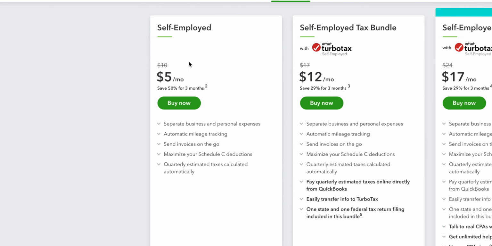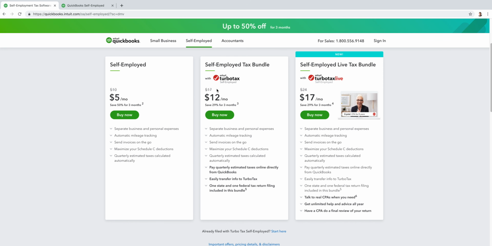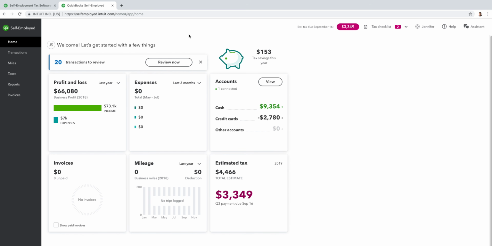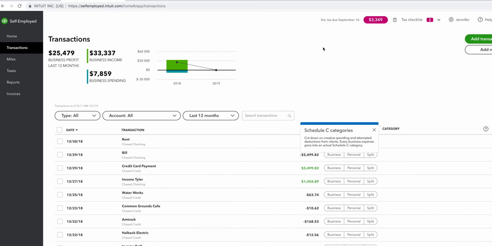At $10 per month, or $17 if you chuck in TurboTax, this is the cheapest cloud accounting product that Intuit offers, and I have a love-hate relationship with it. Here's why. If you're a contractor, a freelancer, or a sole proprietor of a small business, then QuickBooks Self-Employed is a super convenient tool that you can use to track your income and expenses.